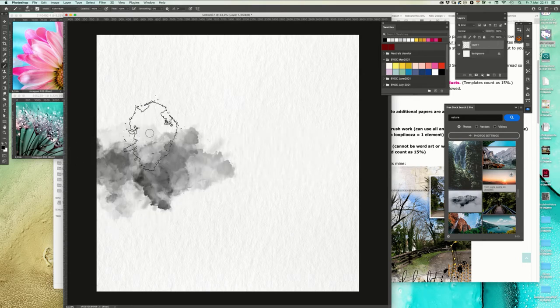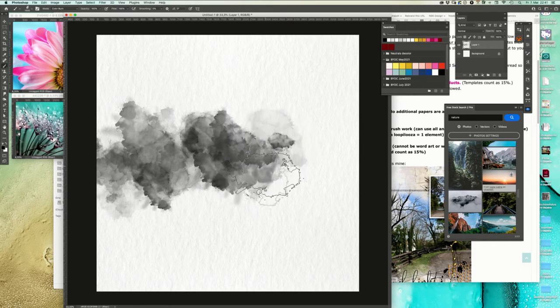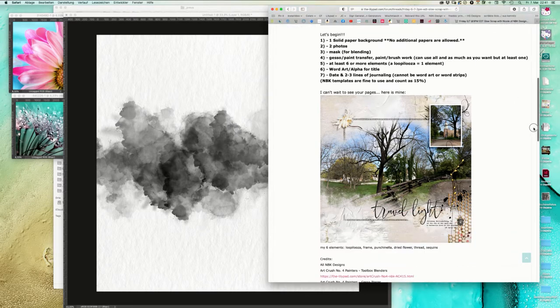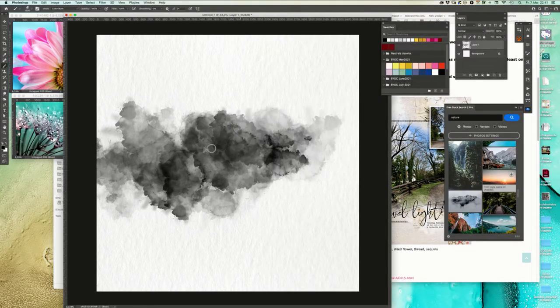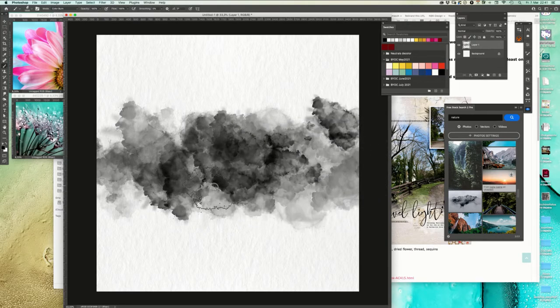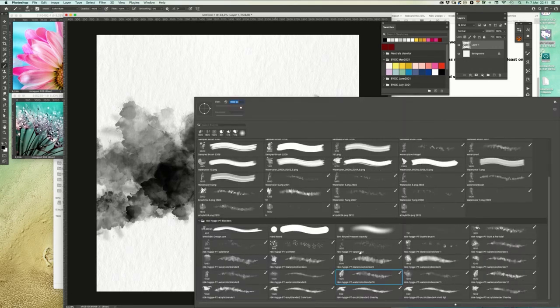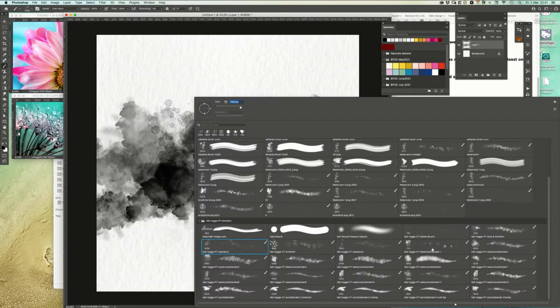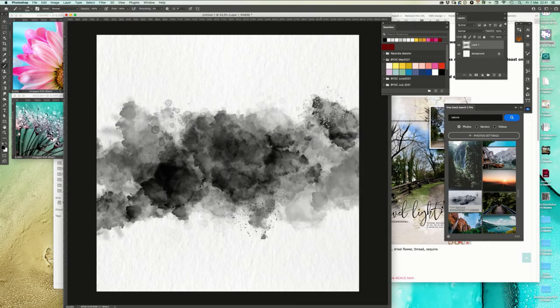Now we go and paint here - as you can see, it blends to the paper. I need a new layer. This is the mask and this is what I want to recreate - the nature photo mask Krista created. We use the blender tool and we can add some little splatters here and there. I think this is our mask now and it looks fine.